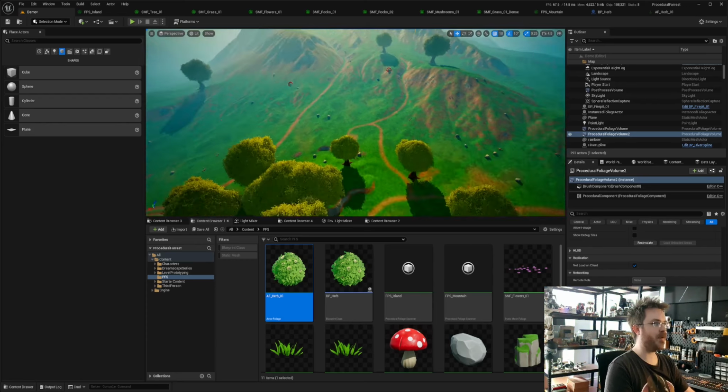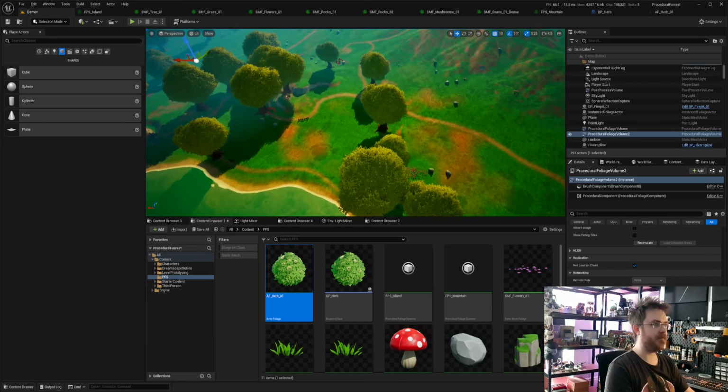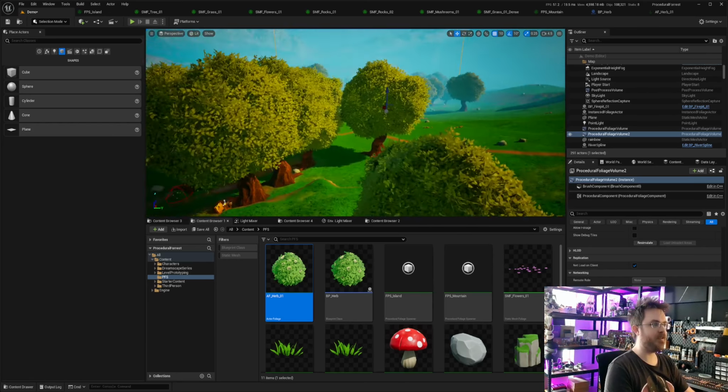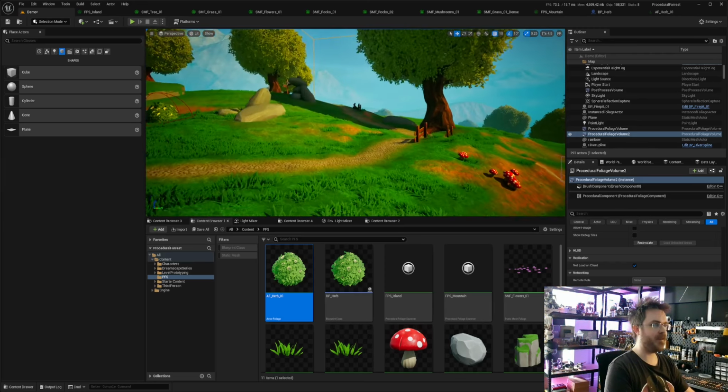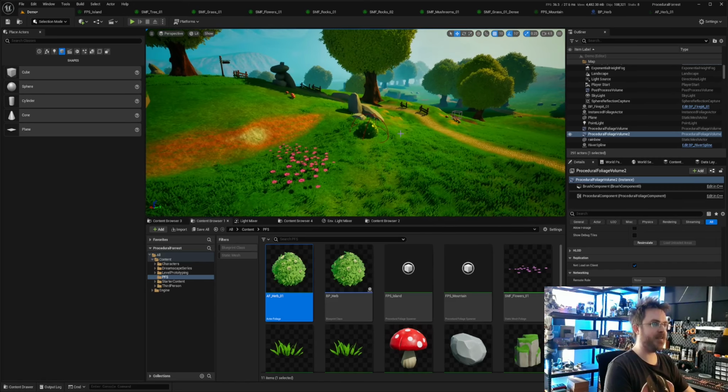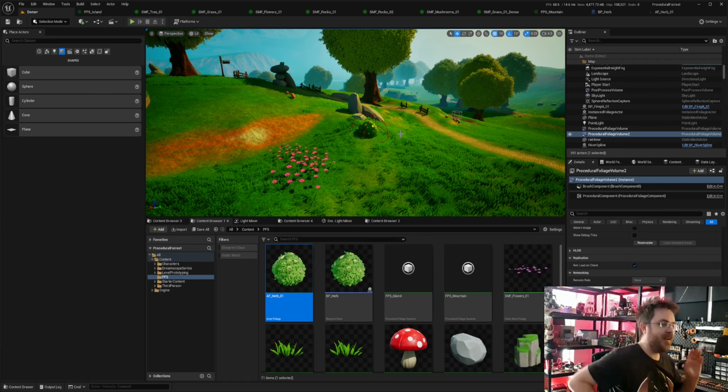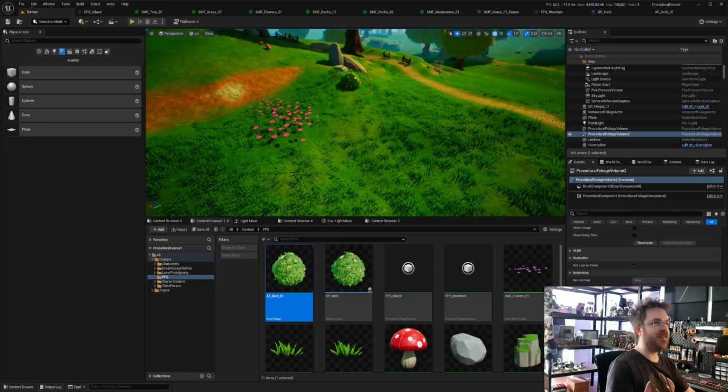We can see that we've got a couple on the mountain there, and one in the trees over there. So very easily we've created a little blueprint. And the nice thing is you could very easily get that blueprint to switch what kind of herb it is, so you don't need to create multiple versions of the herb actor. You can just have it randomly distribute and then change what the herb is. You could also get it to change colors, all of that like a normal blueprinter could do.